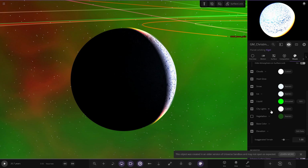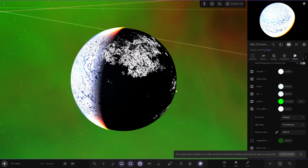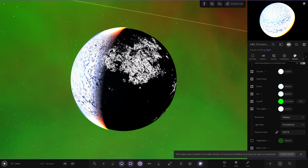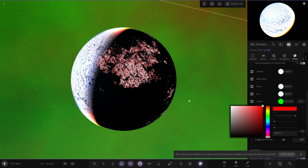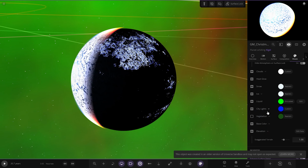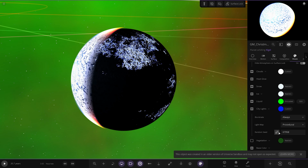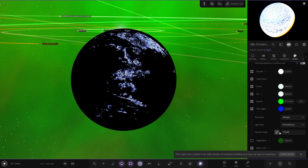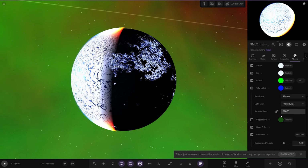Look at the city lights on him though. Yeah, are they on? Yeah. Always. Oh, look at that. Now that's been more. That colour's been intense. Can we do? Please don't break it. Blue. Oh, that's seriously cool. Yeah, love the bright lights. Nice big patch of them as well, please. Thank you very much. I'll give us a big patch. Yeah, I like that. That's great.